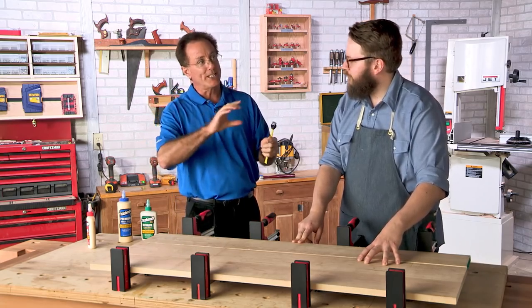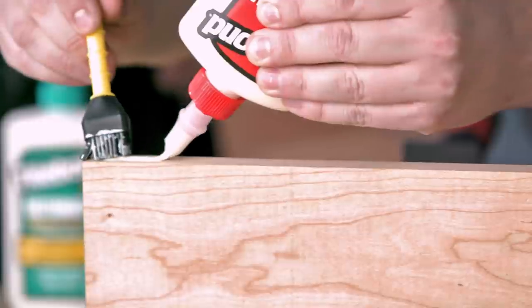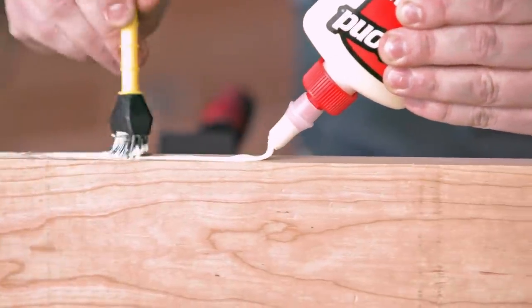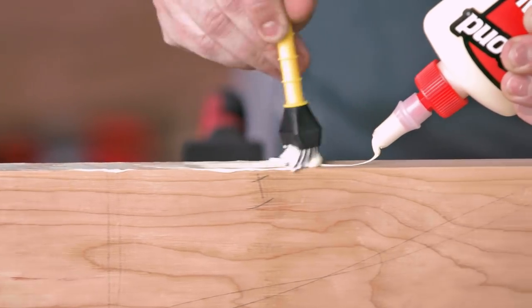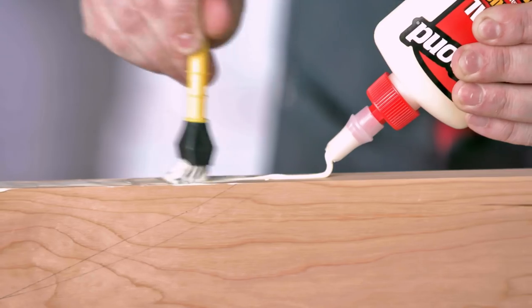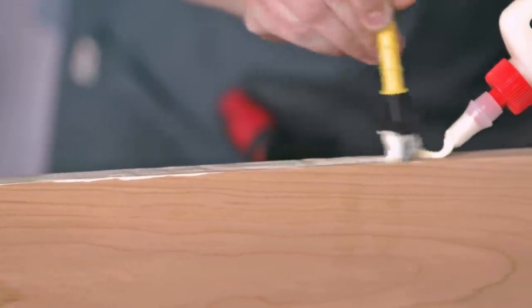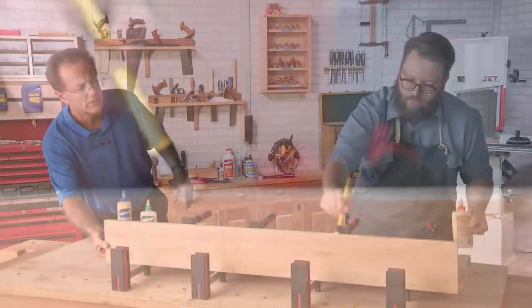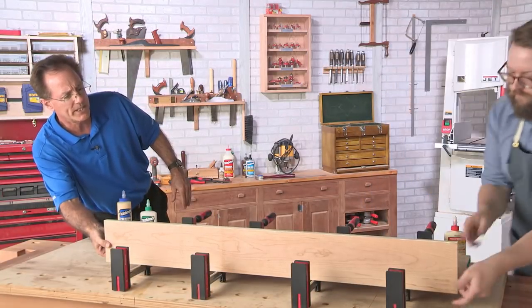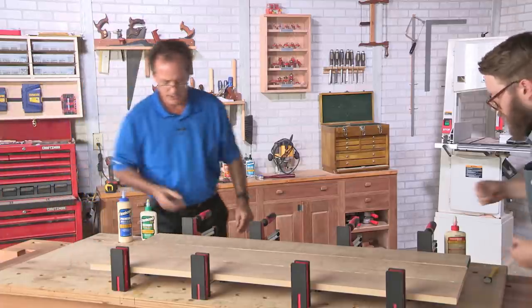Now in the total assembly time, you've got five to ten minutes to get the board in place. Rub it a little back and forth to make sure you wet out both sides of the glue line. The hands stay clean using the brush, avoiding glue fingerprints on the surface. That dragging feeling when applying confirms the wood is nice and dry and the glue will set nicely. Once all boards are together, start applying clamping pressure.